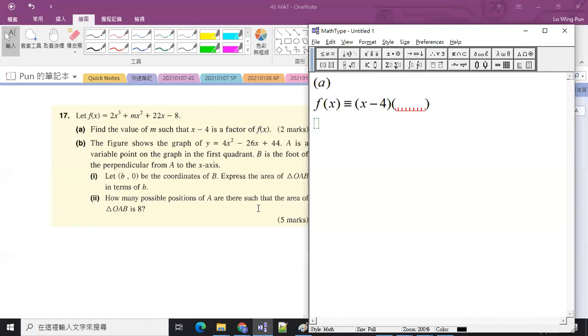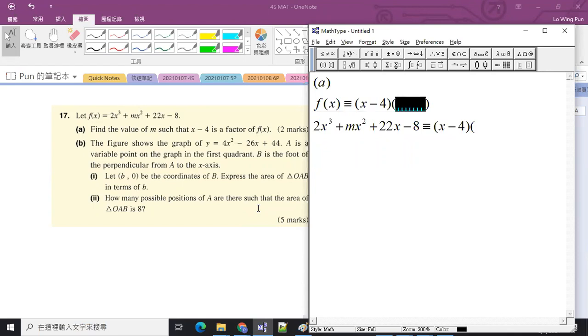remainder 呢樣嘢。f(x) is 2x cubed plus mx squared plus 22x minus 4 can be equal to x minus 4 times something。好啦，我想問一問，你記唔記得呢一個 quotient，the degree of quotient 係點樣計出嚟㗎？就係個 degree of dividend minus degree of divisor。OK，degree of dividend 即係呢嚿嘢啦，被除數嘅 degree is 3，and then degree of divisor is 1，which means that the degree of the quotient should be equal to 2.